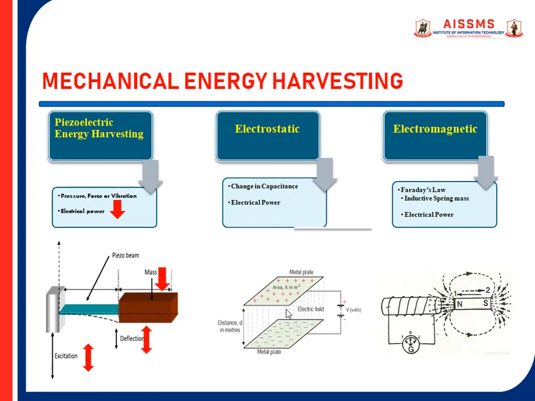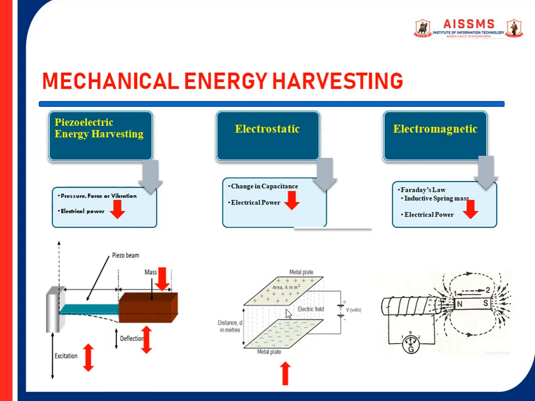Electrostatic energy harvesting is based on changing the capacitance of a vibration dependent variable capacitor. In order to harvest the mechanical energy, a variable capacitor is created by opposing two plates, one fixed and one moving, and is initially charged. When vibrations separate the plates, mechanical energy transforms into electrical energy from the capacitance change.